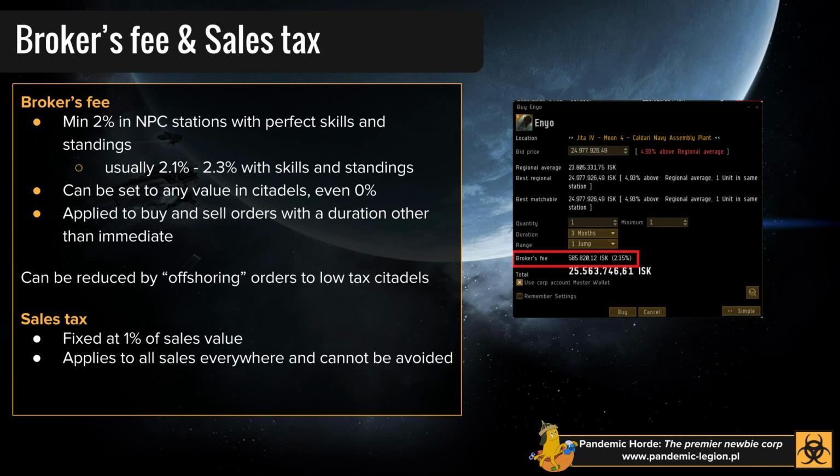When we sell items, also the sales tax is applied. It's fixed at 1%, and at least I don't know any way to avoid it. So you will always have to pay 1% of your sell order value when it's sold. On the right side, you see a screenshot, and with the red frame, you see what the broker's fee is.